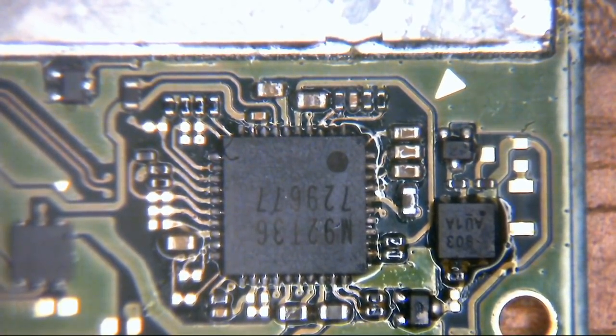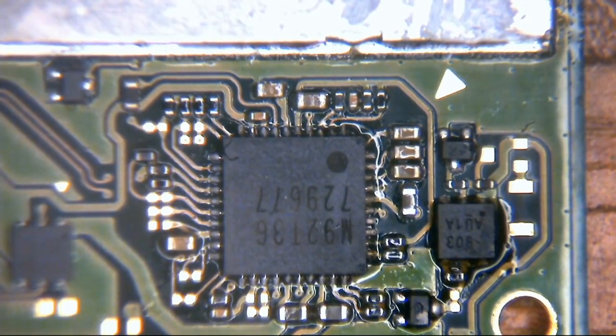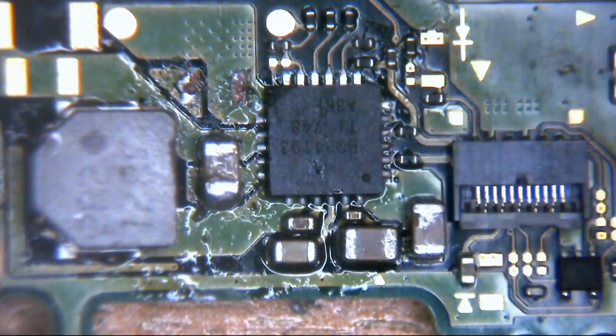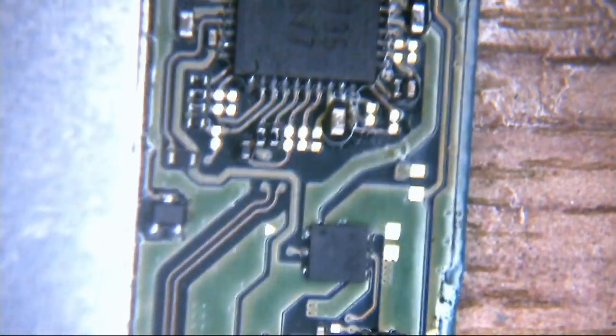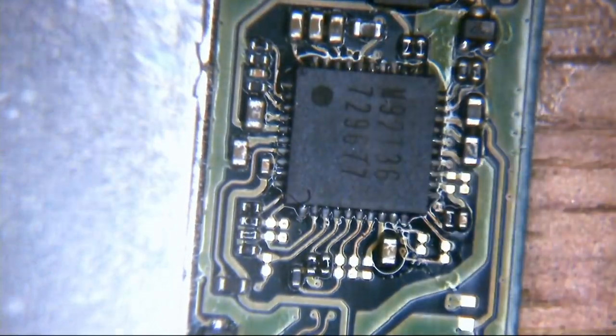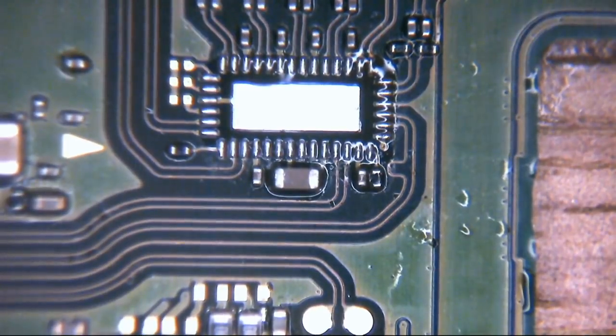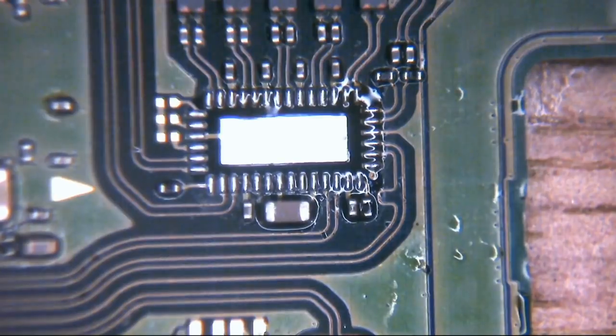Now then, at this point, remember, as I said before, when I looked at this board the other day, we were seeing a short here, and we were seeing the short there. So we had all three of those ICs off the board at that point. Now obviously the short was still present when we relieved the M92 and the charge controller IC, if you remember.